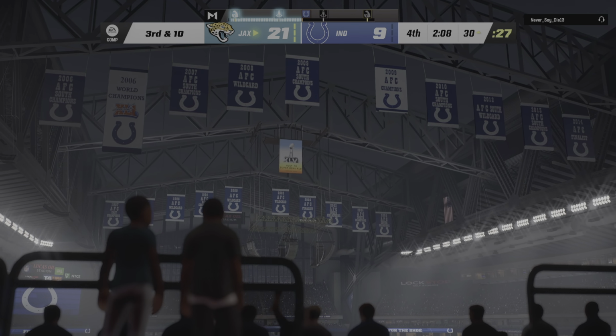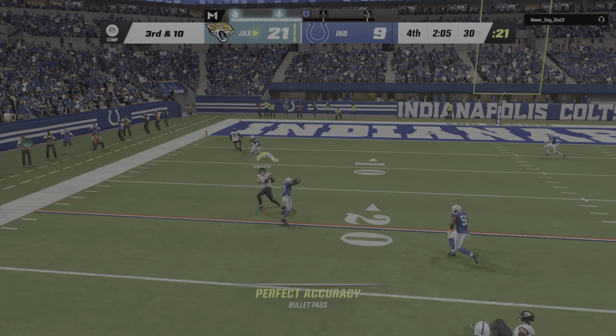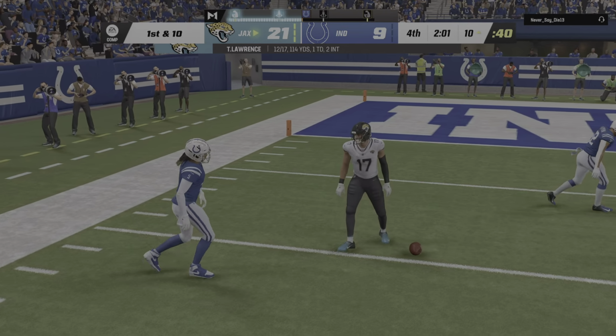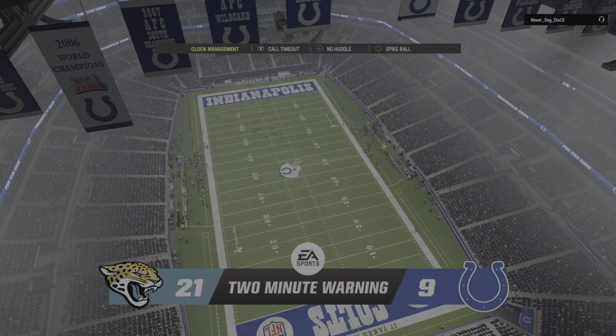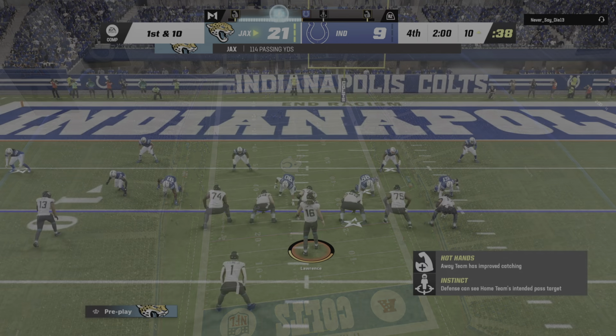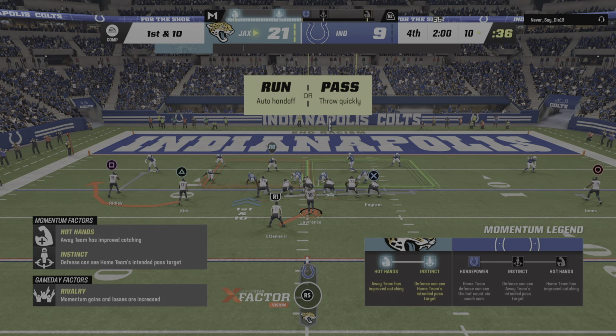The offense on 3rd down tonight, they've converted 4 times out of 6. Not bad. This is 3rd and 10. Lawrence now off the bootleg. The pass complete to Ingram on the crossing route. And he's got a 1st down as he's going to be taken down. But a very nice pickup there just in front of the 2-minute warning.